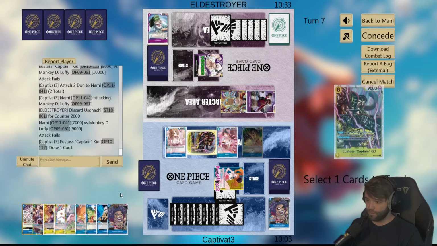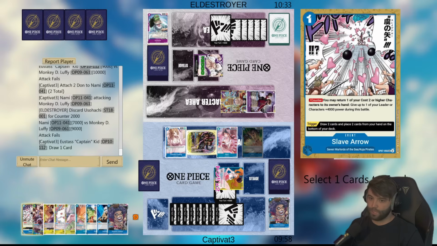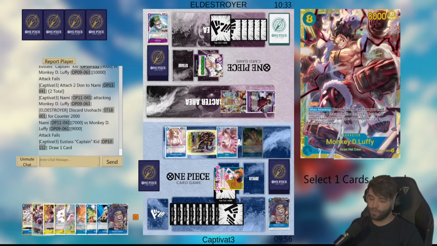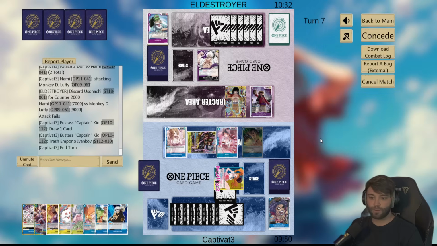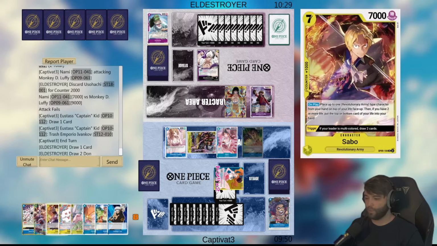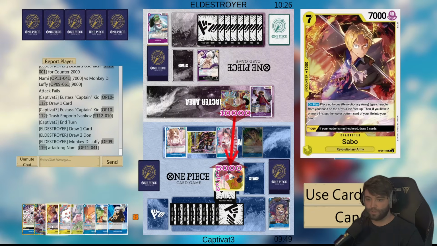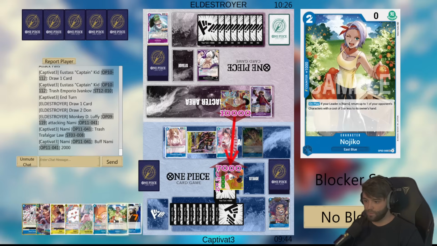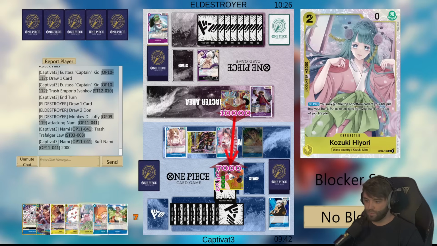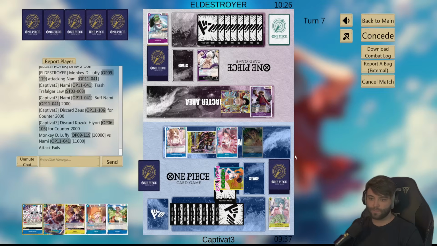All right, and then I will trash. I feel like I want to hold the Luffy. I do have the Nojiko again. Let's just get rid of the Ivankov here. I could have healed that with Sabo. Maybe that's the play, is just play Sabo to heal that. We'll use, and then I will go 2k.